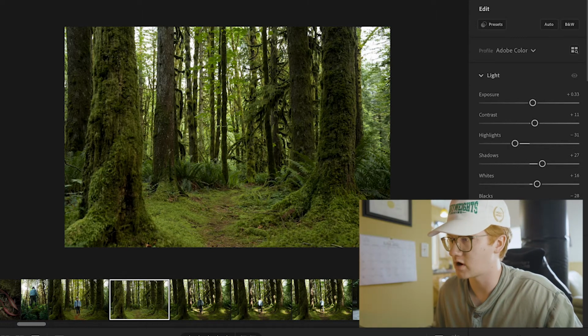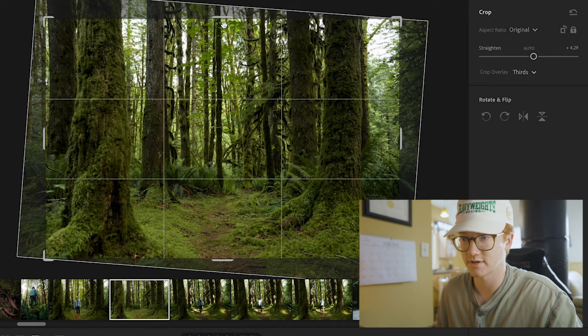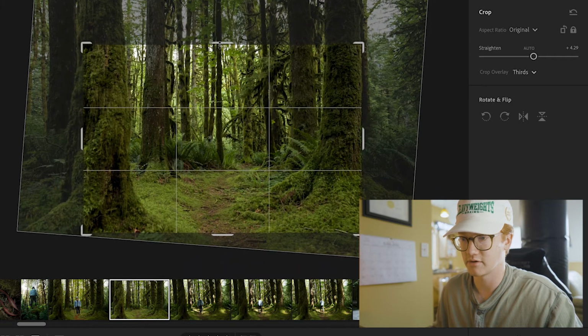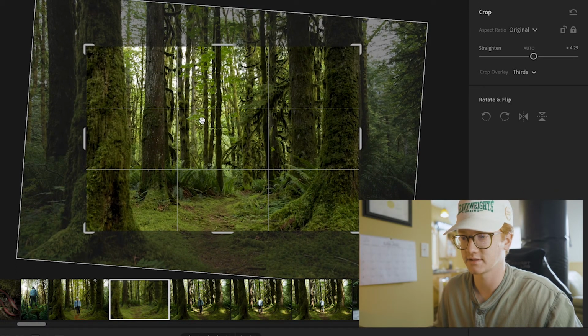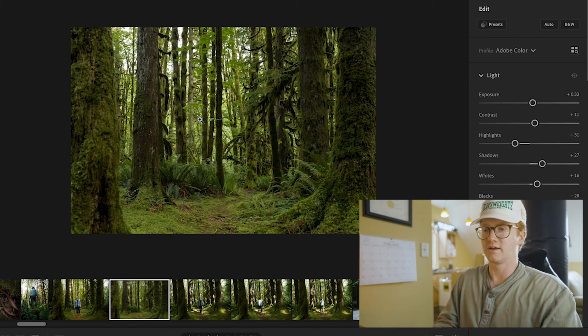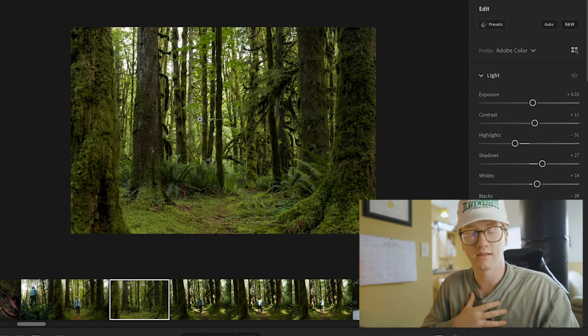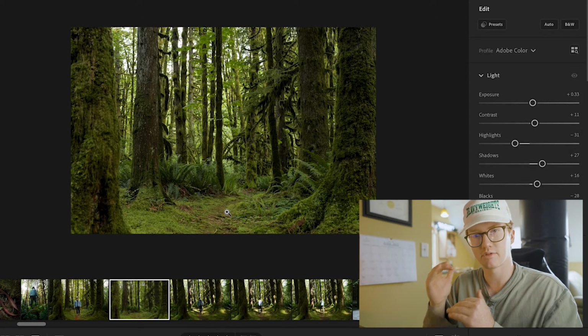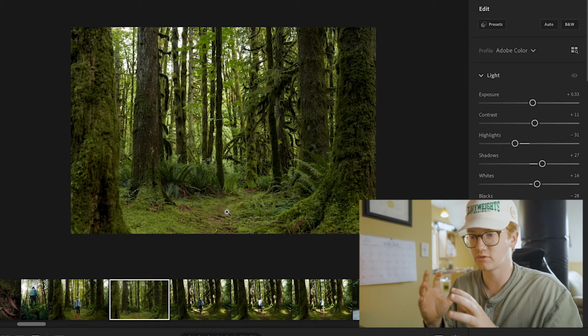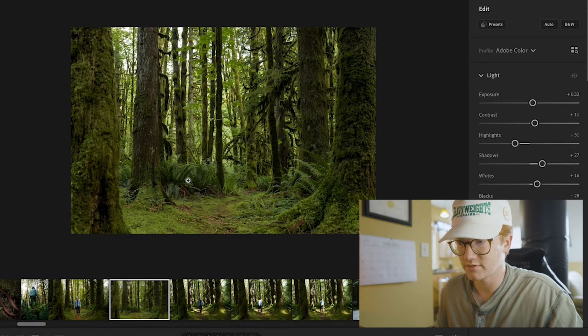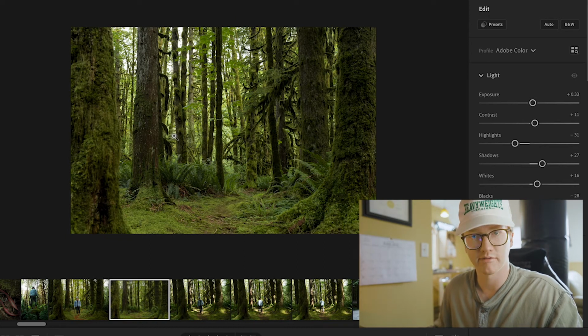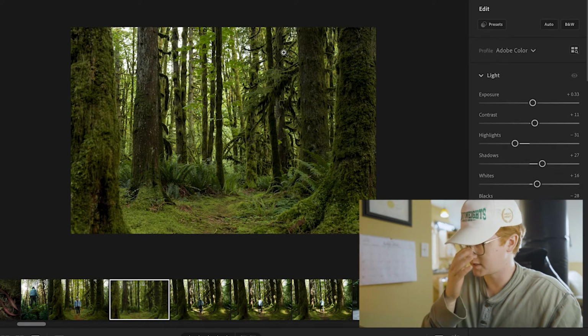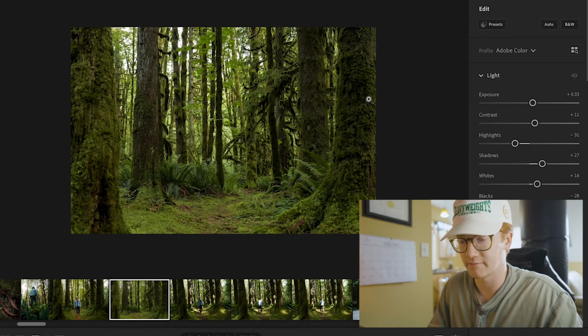Let's say I was to crop this image and show you. You can already tell I was on a bit of a slant here, but if I squished it down like this, right away, at least for me, something just looks off in this image. The tree line is quite low, and you're cutting out a lot of the foreground. It's nice for that bottom third of the rule of thirds to be your full foreground. So it feels a little congested up here, and there's a lot of room up here. That's just to show you what it looks like when done incorrectly.